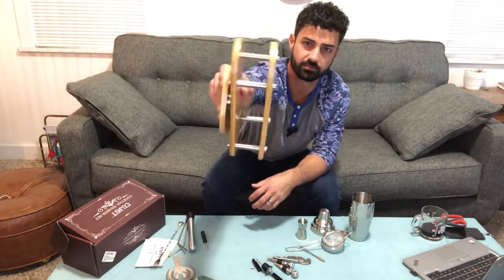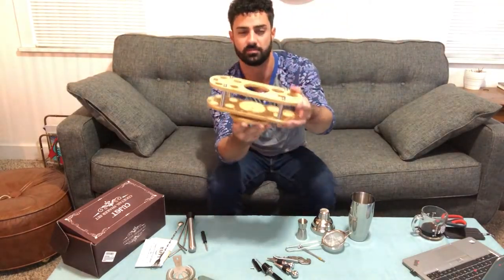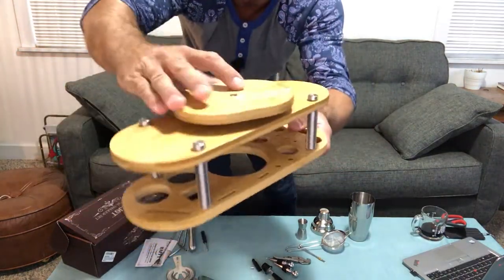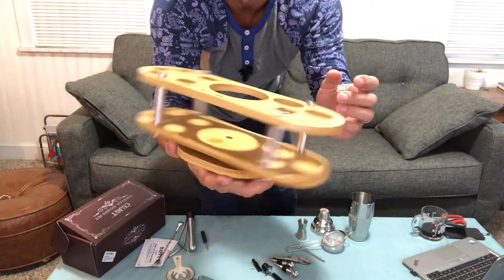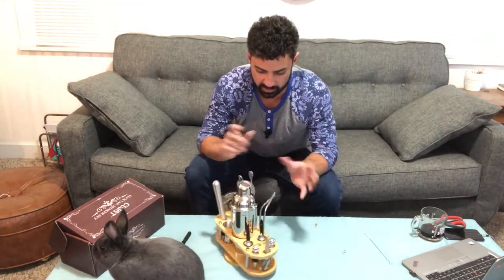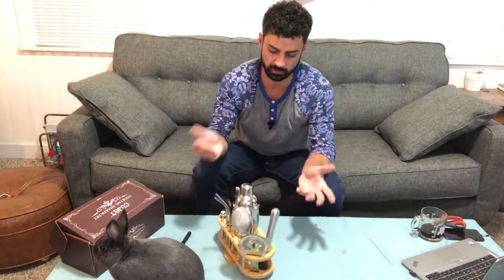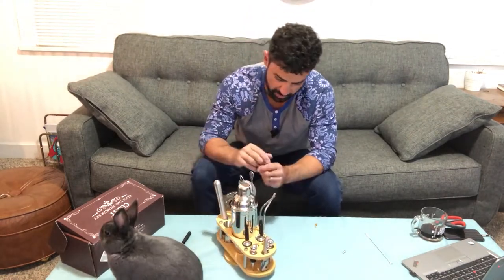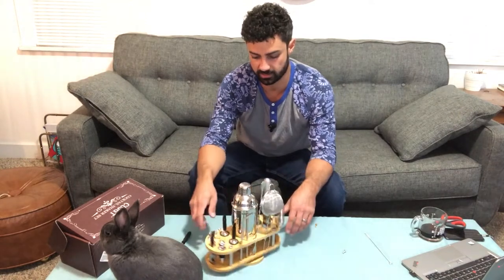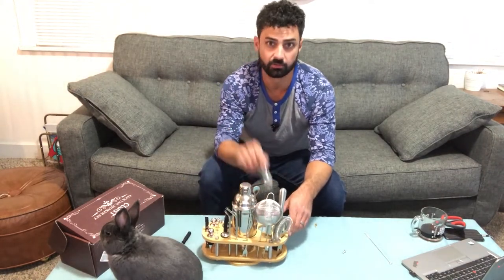There it is — really simple and it looks awesome. I love this design with the metal studs that stick through. Really cool design, and the swivel is going to be really nice as well. Let's get our stuff in here and try this thing out. Everything fits right in — there's a little spot for each piece and you can figure it right out because everything fits just perfectly. They have the wood carved out really nice and it holds everything really well. Look how nicely that spins — you can turn it and grab the thing you need.